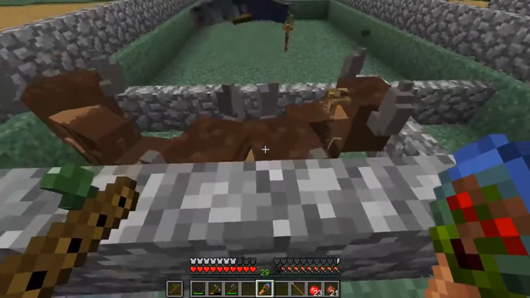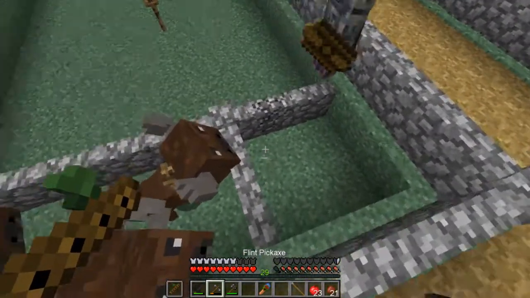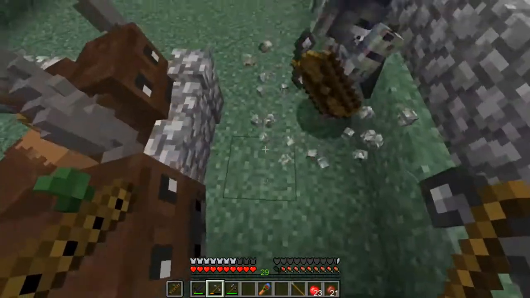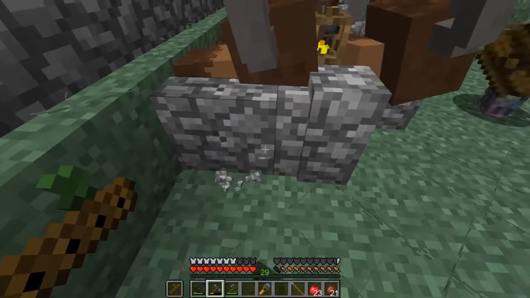Has that done the other two? Yeah. And now we can breed these up. So we can break these fences now. There we go. And let the little monkeys out. That is awesome.